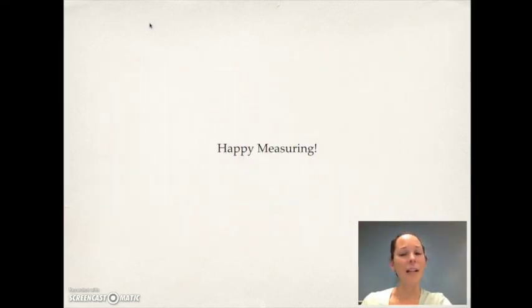All right, that's all the glassware that we're going to be working with. Happy measuring. Remember, you can always use this video, go back during other labs and this lab to make sure that you're using the glassware correctly. When in doubt, ask. It's better to do that than to find out that you've been using it incorrectly and get wrong results, or worse yet, do something that's not safe. Happy measuring!